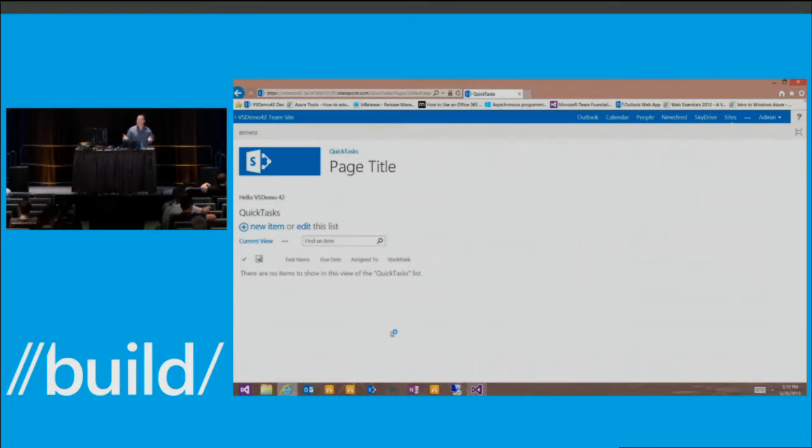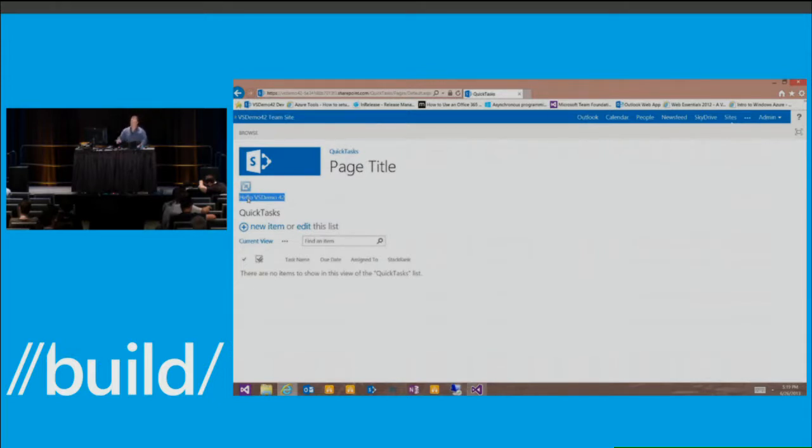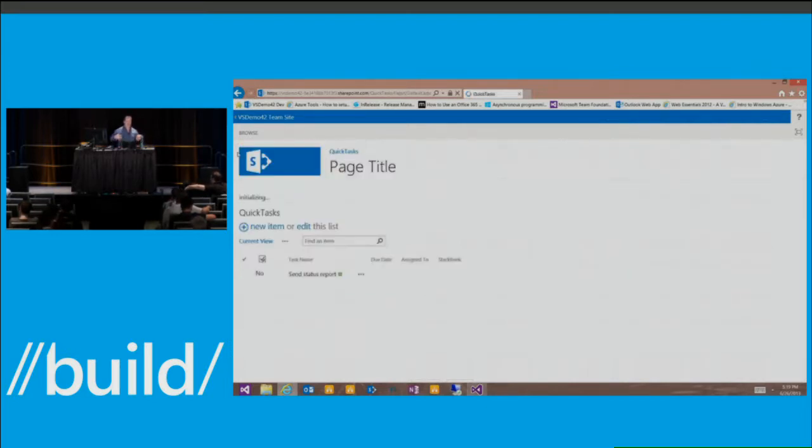So here's that default ASPX page that I created. And you'll see by using that web part, I got all of this goodness for free. This is a very typical SharePoint UI that your users would be used to. You can also see this was that built-in code that ran that went out and got my username. So now I can add a new item. I get all the built-in form support, maybe send status report, something like that. And I can save that item. And that easily we've created an app. We didn't really have to write code. We added a list, we added a snippet, we hit F5, we have an app, we're ready to go.